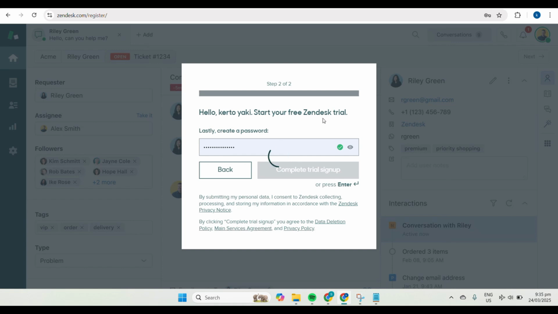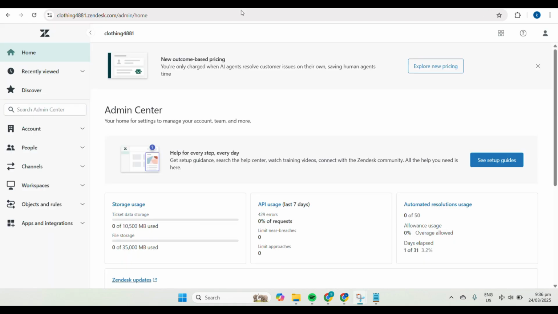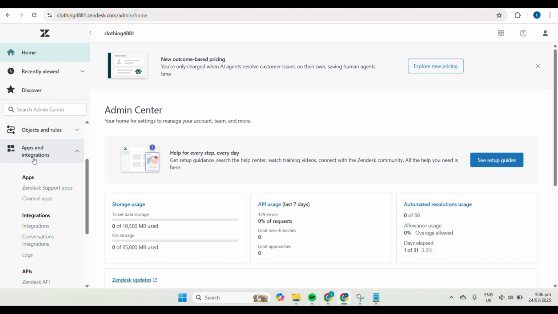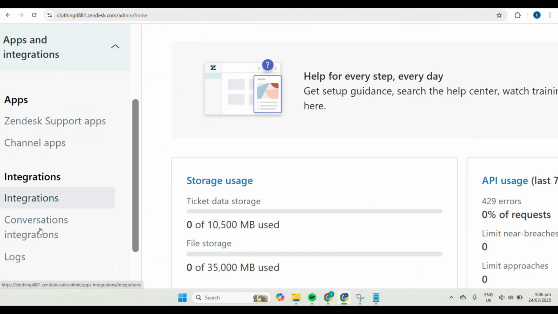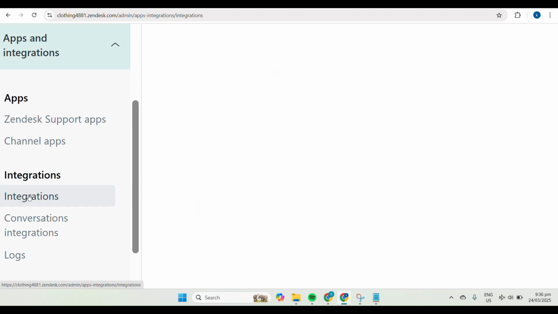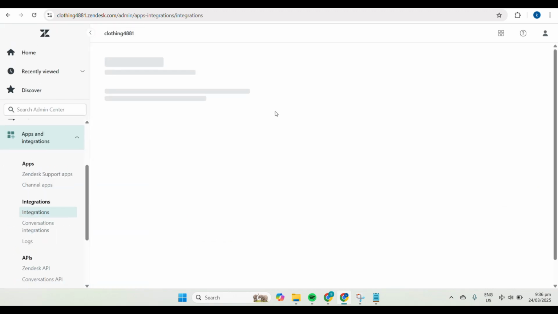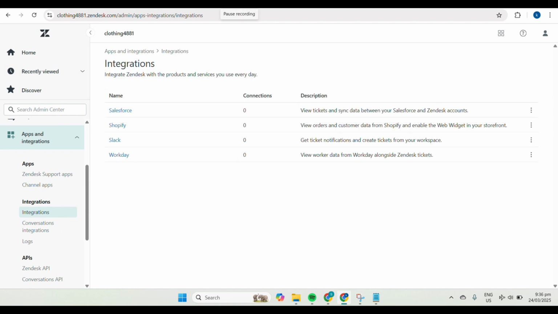Common API use cases. Here are some powerful ways to use this Zendesk API. Syncing tickets with Slack: get real-time notifications in Slack channels. Auto-assigning tickets: route tickets to agents based on keywords. Exporting reports: pull Zendesk data into Google Sheets or Power BI. You can integrate it with a CRM, so you can update customers' interactions in HubSpot, Salesforce, or even Zoho. These integrations save time and enhance efficiency.